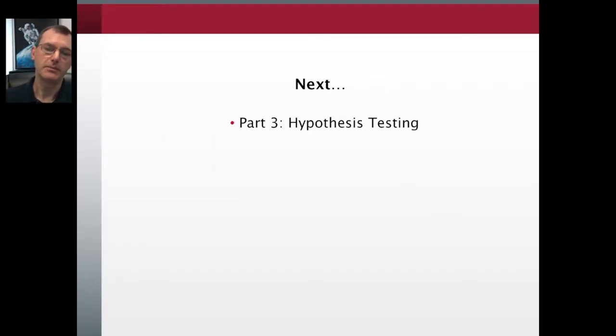Okay, so that pretty much completes how we're going to evaluate a single model or a single classification method. But the next question is, how do we compare different methods? For example, how does naive Bayes compare to, say, decision tree or neural network? And that takes us into the topic of hypothesis testing. And so in part 3, we will cover that, where we will learn a fairly rigorous way to be able to answer the question, which classification method is best?